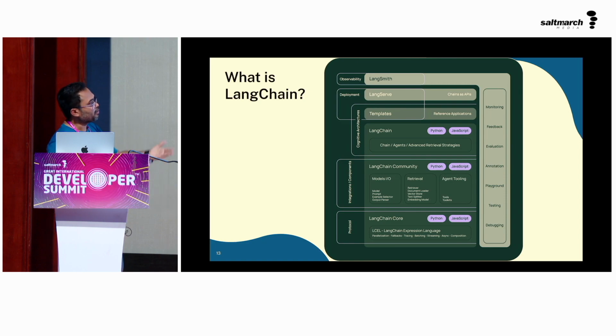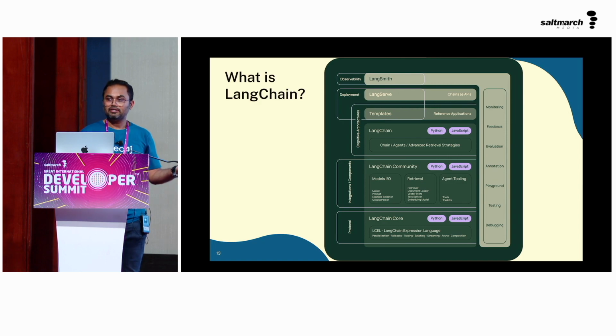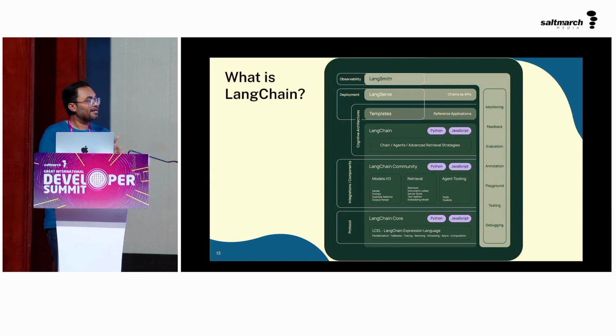And if you see, there are multiple layers as part of LangChain. LangChain, at its core, is an extensible framework, and it integrates with a myriad of components, and it provides the built-in runtime of those components to build the chains and the agents. It also provides off-the-shelf implementations of the chains and agents, so that it is very easy to get started for some of the basic use cases.